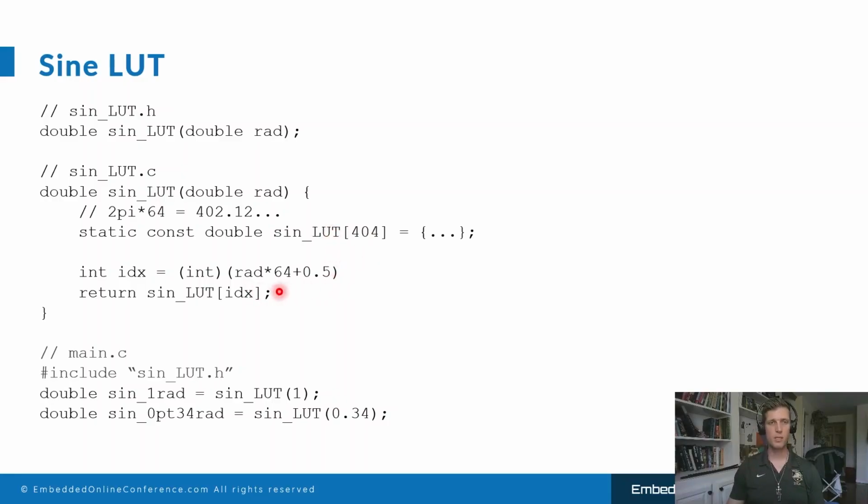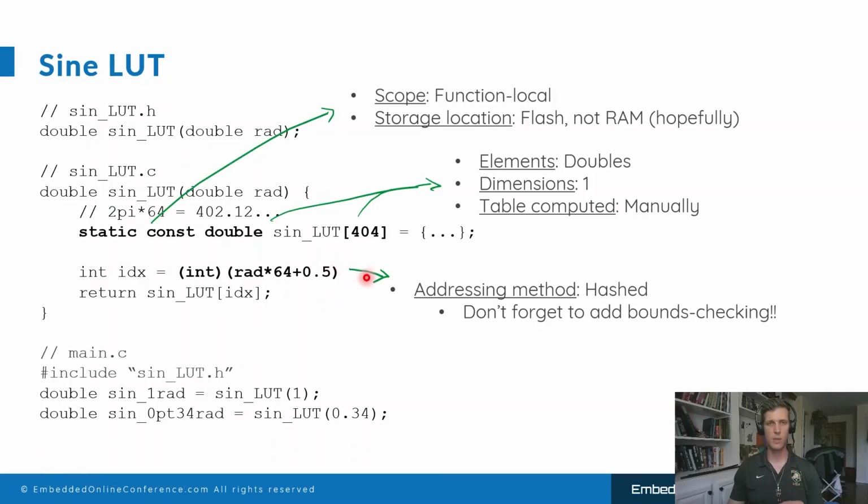Additionally, this is an example of a lookup table where I have to change my input value a little bit in order to get to the right index. So putting this table access into a function allows me to keep these two elements together. And I want to point out a couple of the landmarks of this implementation. These are some things that we'll see in the future in different lookup table implementations.